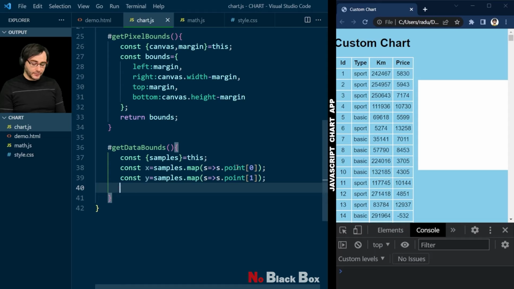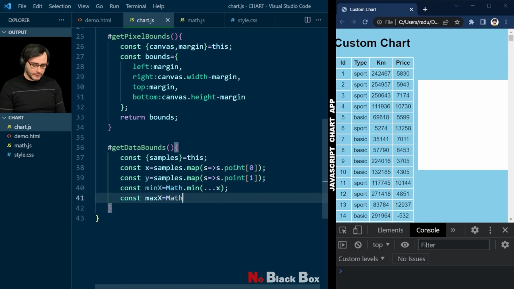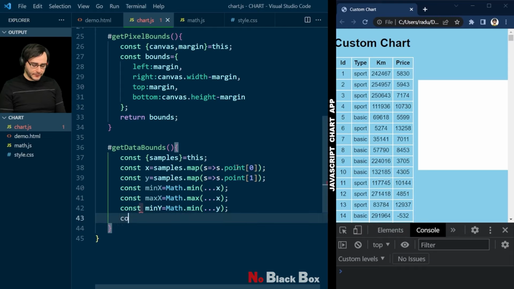Now what we'll need is the minimum and maximum of these values. And I can call here the Math functions min and max, and I'm specifying the whole array as parameter here, but I'm using the spread syntax because these functions don't work with array parameters. They work with individual parameters, and the spread essentially transforms this array of values into multiple parameters that can be sent to min, max.